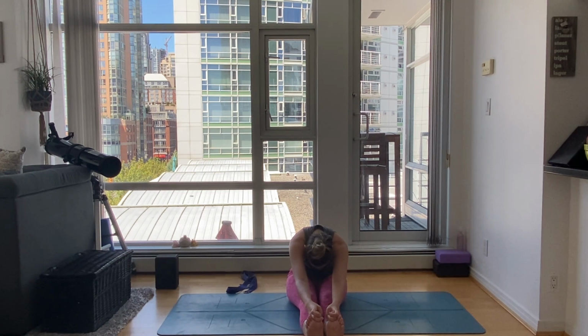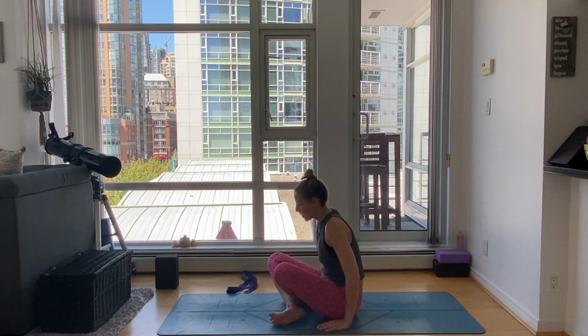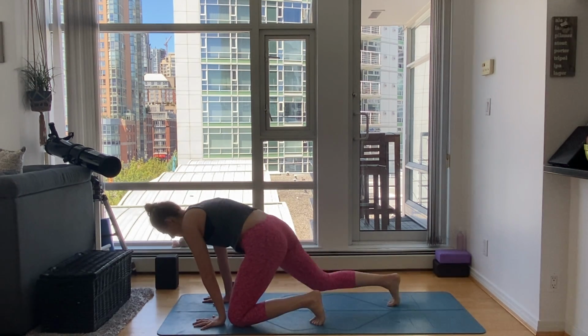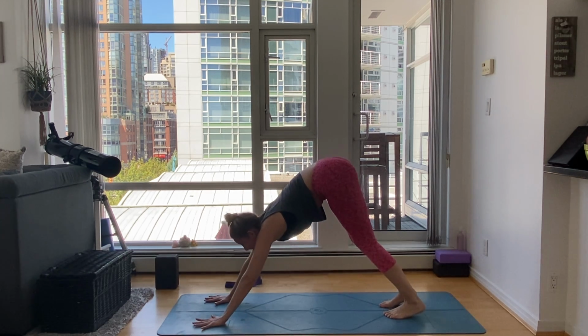So we're going to stay here for a few breaths. Keeping those feet flexed. The legs are active even as you soften into this pose. And inhale to look up, exhale to release. So coming back around, we will roll over the knees and come into a downward dog. So stepping back, pressing through the hands. Just taking a moment here, reconnecting with your breath.